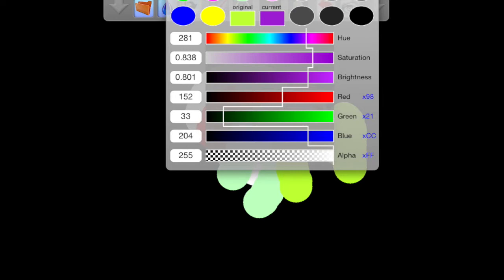Colors in the picker can be changed. For example, to make your favorite palettes, you would take the current color that you just made, double tap and drag it and drop it on any of the other ovals, and it will immediately place that color into that oval. And that's how you would change these ovals to make your favorite palettes of color.